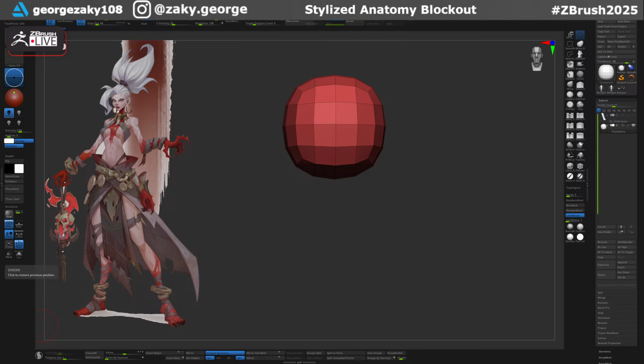Oh, the concept is by, I think, a Chinese artist. Let me get his name for you guys, because that's an amazing concept. It would not be fair to not mention the artist, basically.